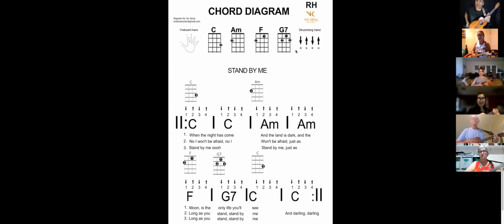Some people, when they sit down playing, put it on their lap. But ultimately the strap is a great tool. If you guys have any questions, please let me know. So that was cool. That's level 1 and level 2 strumming.